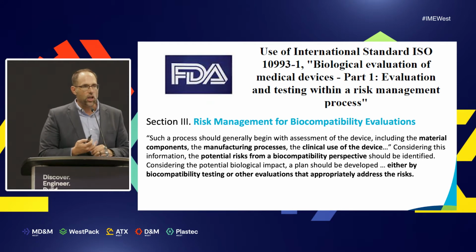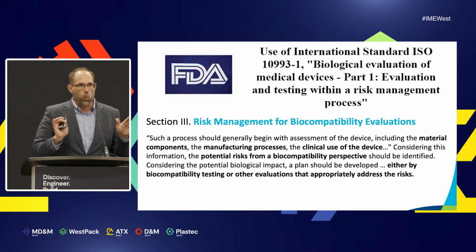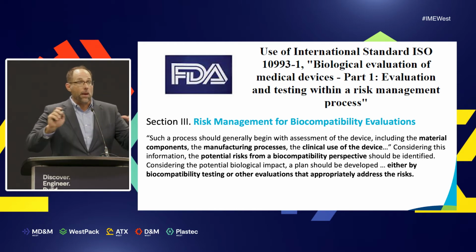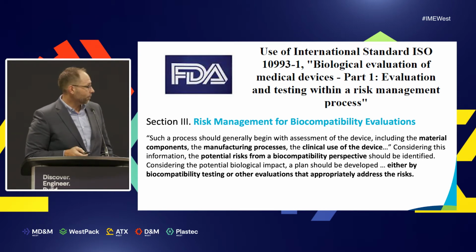Starts with the biological evaluation plan. Those are so important right now. If you have anything that's a little bit weird, and I mean something you want to justify or something you're not sure about, anybody should develop a biological evaluation plan. Obviously, we can help with that, but anybody can do it if they know what they're doing, okay?